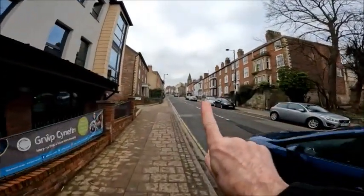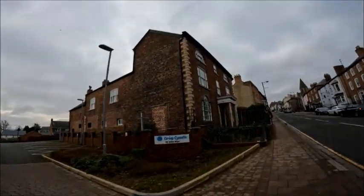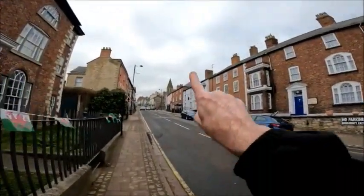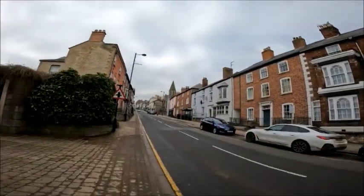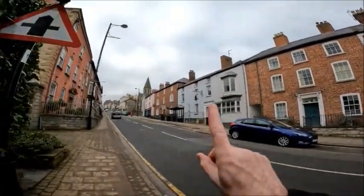And here, there, the old Hawk and Buckle. Sank many a few pints in that place. So yeah, the old Hawk and the old police station there. That was the police station with the cells at the back there. That's the Hawk and Buckle. You can see they've still got the sign there. They've got the old black hawk with the buckle on it. I don't know what it's doing now. It was converted into flats. You see the sign still there. I think it's empty now. It looks empty anyway. That was the Hawk and Buckle pub.